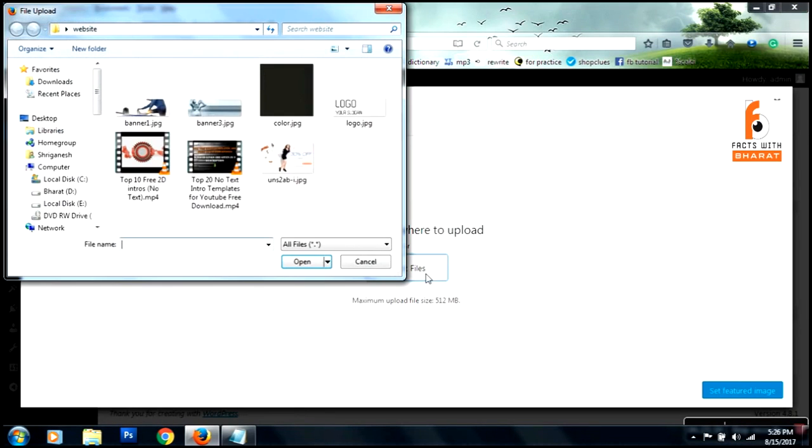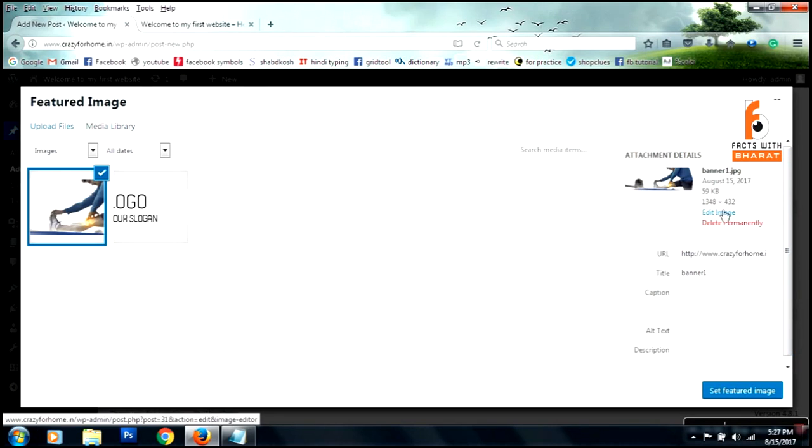So again, you need to click on upload file and choose your banner file. Your banner file could be around 1920 in width, so it's up to you. Ideally it should be proportionate, and the banner size should be the same for all the banners. I'm going to use this one, and let me check its size once I have selected it. Its width is 1348 and height is 432. That's in pixels, guys, not in inches or feet.